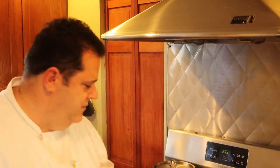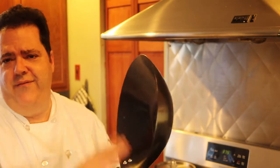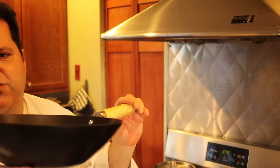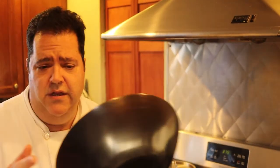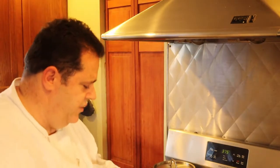Today, as an added feature, I am cooking with my new wok. Okay, I just got this wok. I'm very excited about it, so I'm going to cook with it. You can cook with a pan. It'll come out just fine. There's something that the Chinese say that the wok adds a little bit of extra flavor. So it's nice. To me, it's a little more authentic. I like it. You want to go get a wok? I got this in a Chinese store for like $12. They have them online. They're a little more expensive. Like at Amazon, they're about $30, $40. This is just a fine wok. It's good. I like the one with 2 handles. This doesn't have 2 handles, but it's a small wok. Good to stir fry for 2 people. It's the perfect size for that. So very good. We're going to use that today.